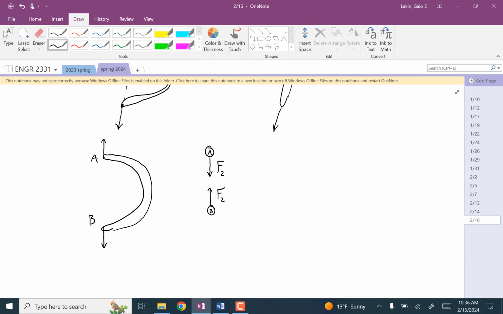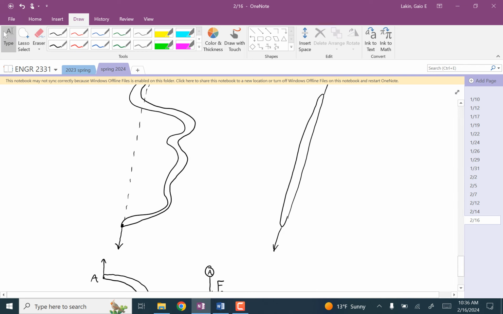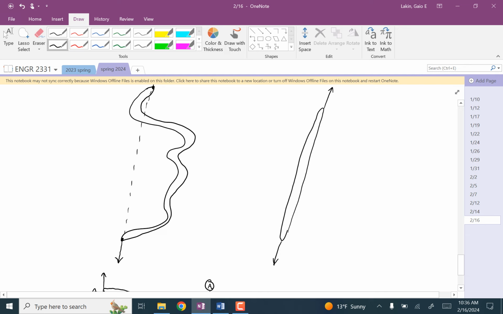Tension, so you're assuming, so you have an F2 like that and an F2 like that. So for a weird body like that, would you say it's always pointing towards its center of mass? Yeah, I think the easiest way is to think of replacing it with a straight thing and then do it like it's a straight thing.